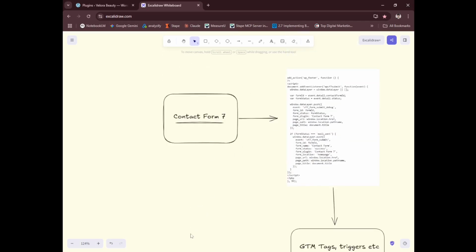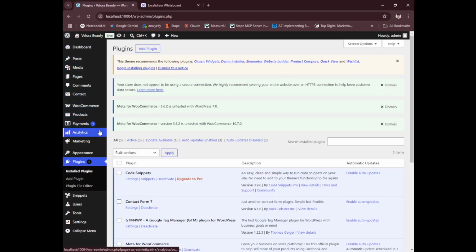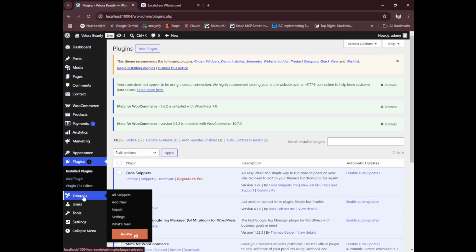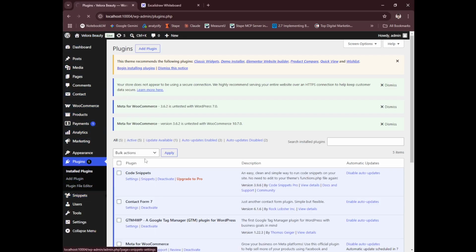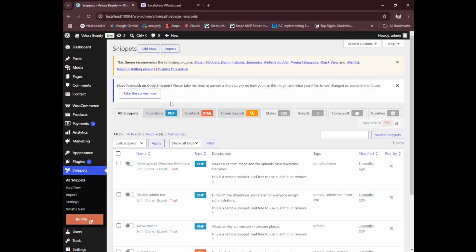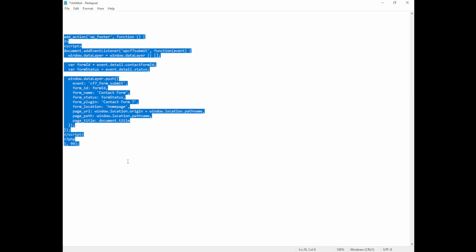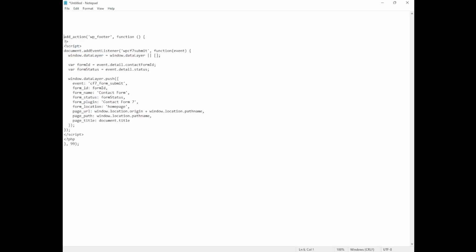First of all, we need to go into the admin section of WordPress. I already have the Snippets plugin installed. If you don't have that plugin installed, you can easily install it as well. I'm going to use this data layer which I already have. If you need that data layer, you can contact me on LinkedIn.